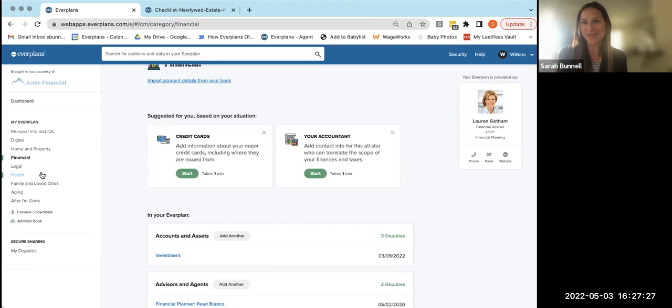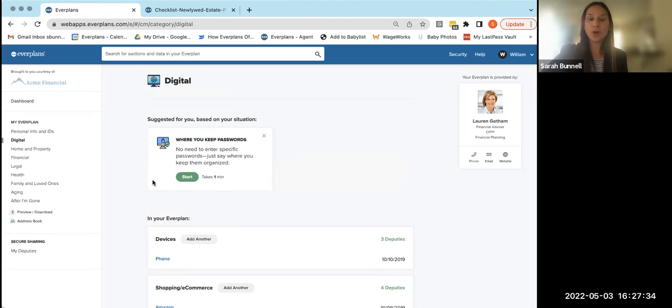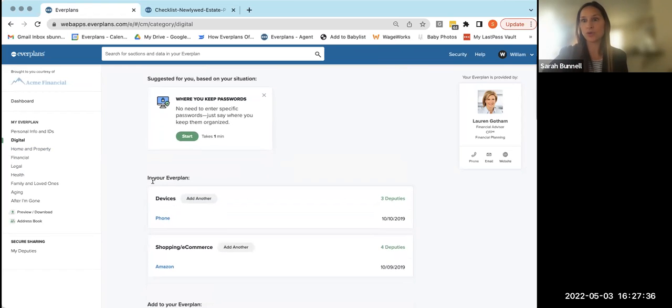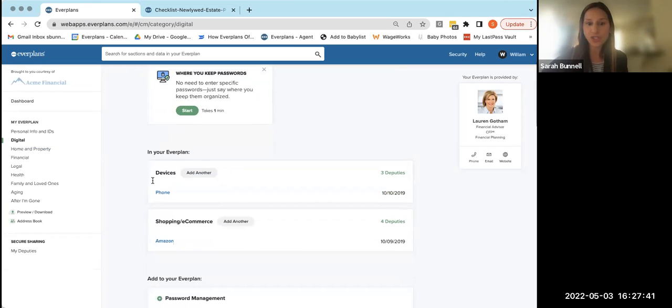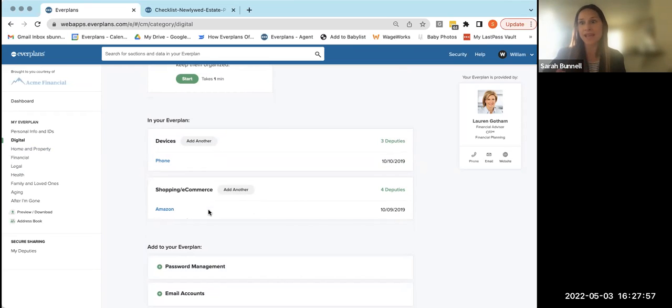And so when we think of kids going to college, Jean and I were just going down a rabbit hole. I won't bring everybody down the whole thing, but I will highlight a few of the sections that I think are really interesting. Digital: in the Everplan you can note a password manager, but also sites where you log in and access information. Recently, Everplans put out a stat that the average person has over 100 logins and passwords. And I know for myself, without my LastPass, I wouldn't remember at least 3/4 of them.